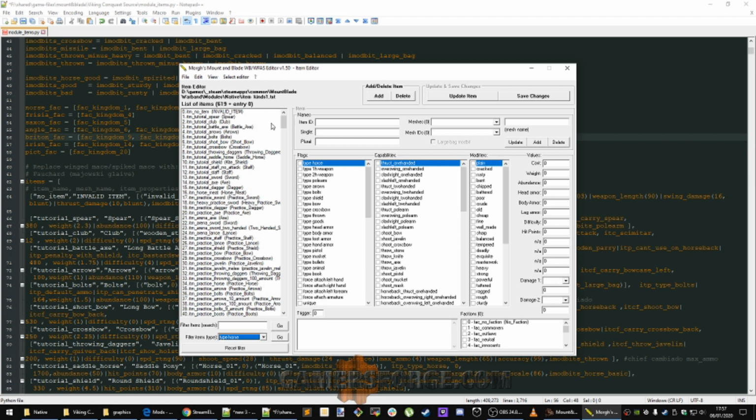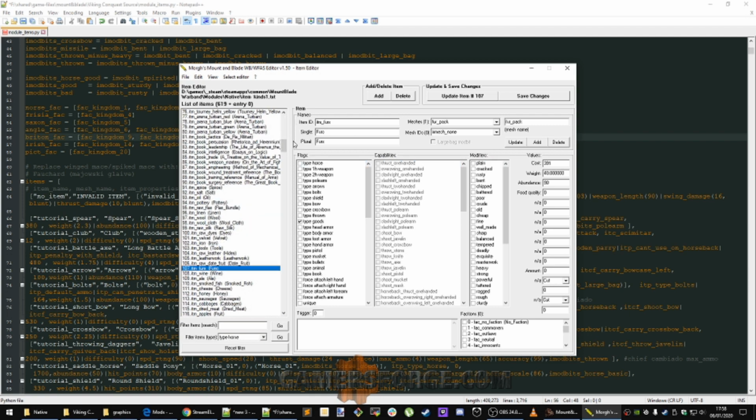So ideally, you would still want to stay within the core game executable's quasi hard-coded item limit of, I think, 1,215. You can look that number up via Google. Just search for item limit in Mount & Blade Warband and make sure you're looking for the current version of Warband. So that's nowhere near 619, so we have plenty of space to add items if we want to go ahead and add items to this, or we can just edit existing items.